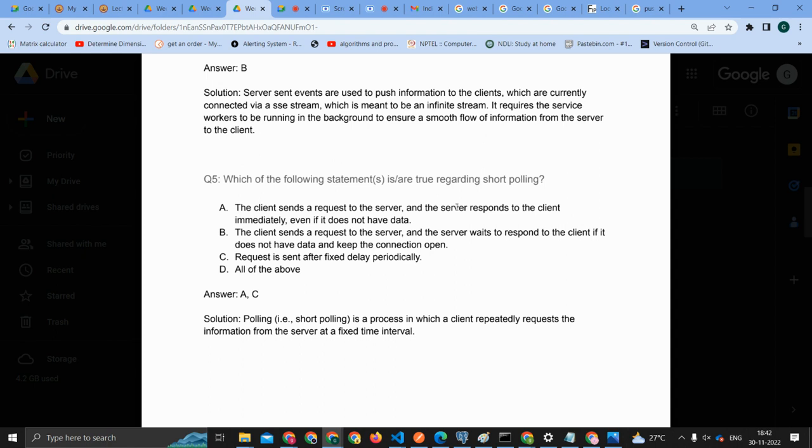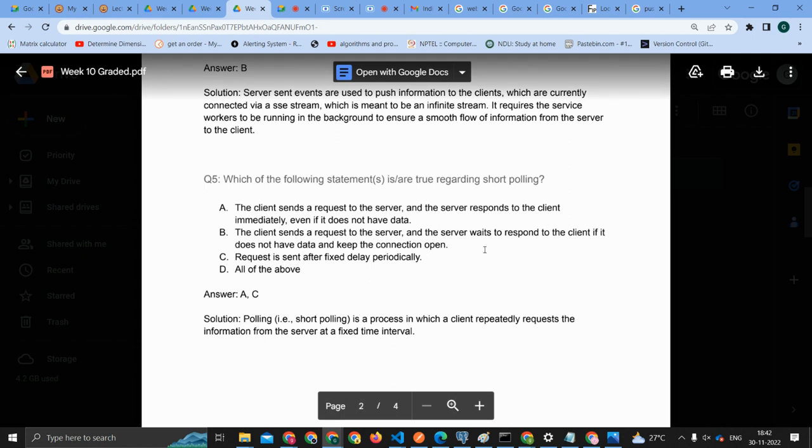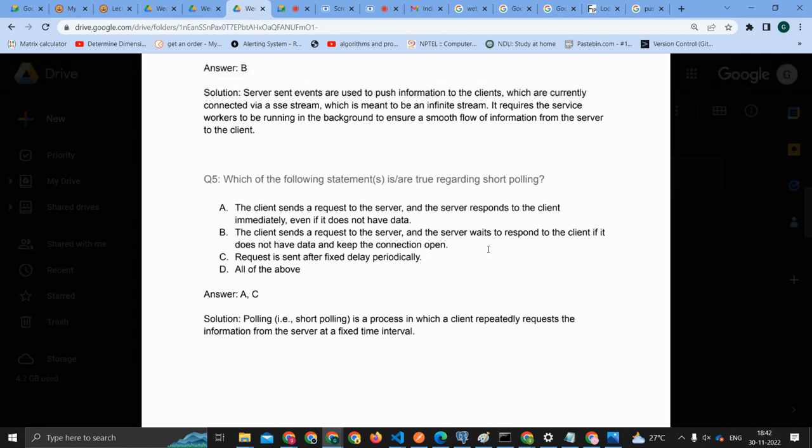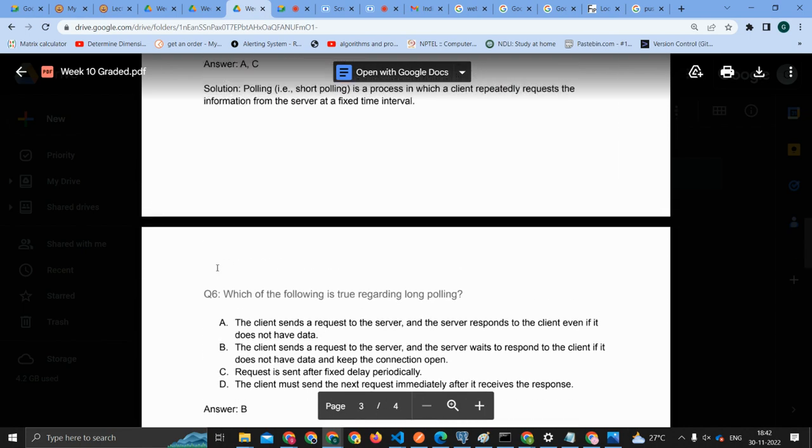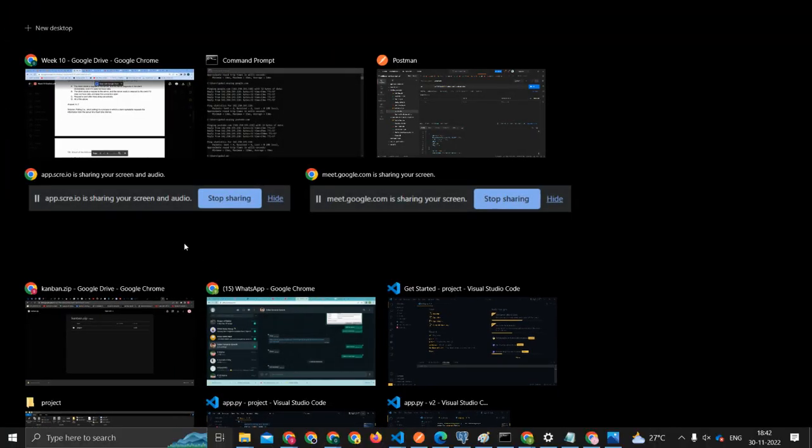The server does not wait to respond, so it immediately responds whether it has the data or not. The request is sent after a fixed delay periodically. This is correct, so A and C are correct. Yes, that's clear, we have seen that.